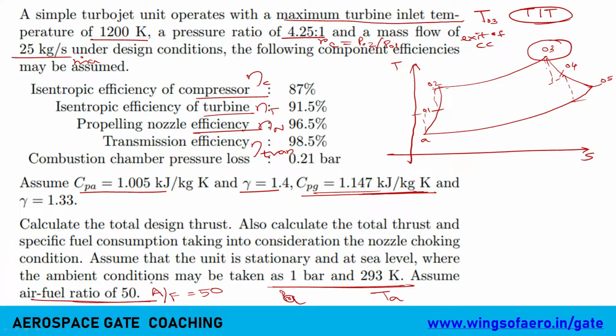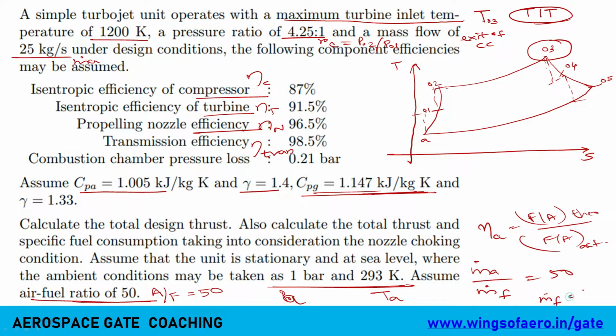Fine. Basically, as they have not mentioned here, so one more thing you have to implement. See, what is the formula? I said theoretical by actual, but for eta CC I have said F by A theoretical, and F by A actual. Now they have not mentioned whether it's theoretical. Now there is another way you can find out this. That is, you can also write that mass flow rate of air by mass flow rate of fuel is 50. So they have provided your mass flow rate of air. Now can you find out mass flow rate of fuel? You can also find, isn't it? So you have to see the loophole, what kind of questions I am trying to make you confuse, right? So we will see how we can make use of each and everything and what is required and what will not be.